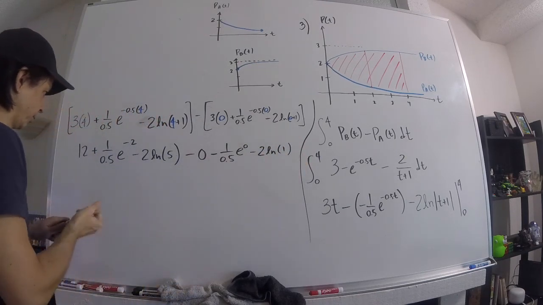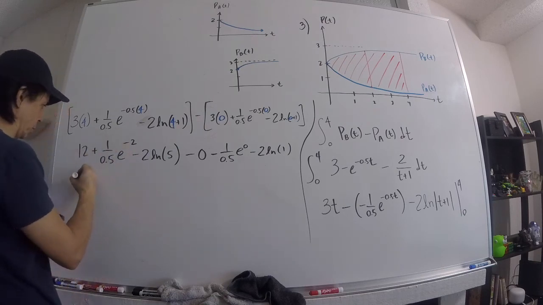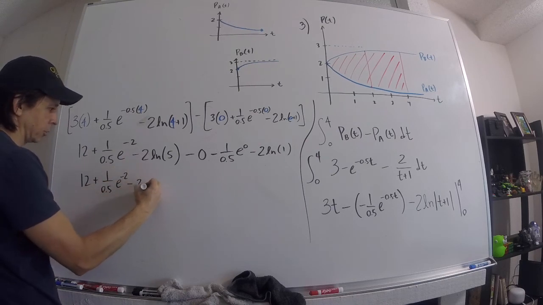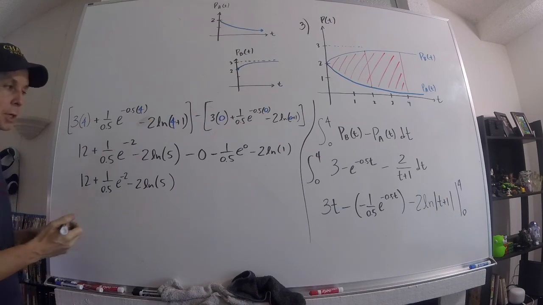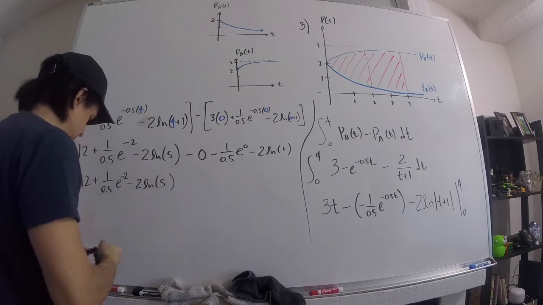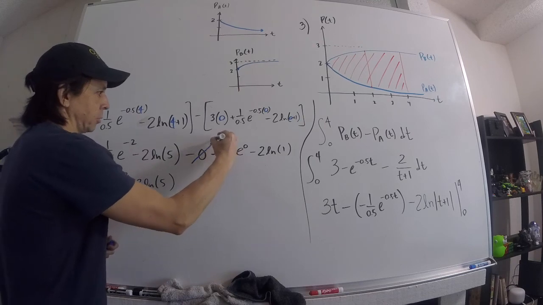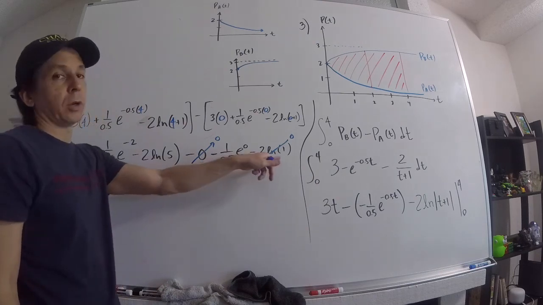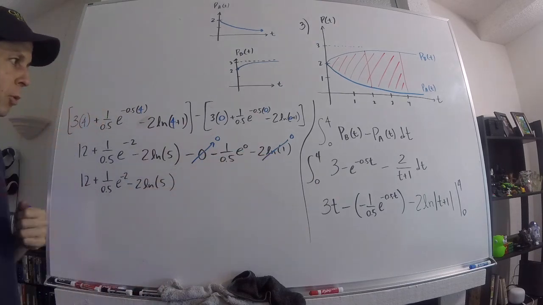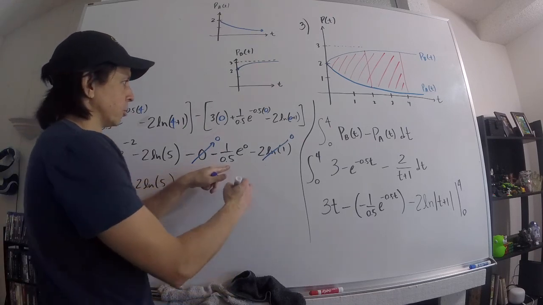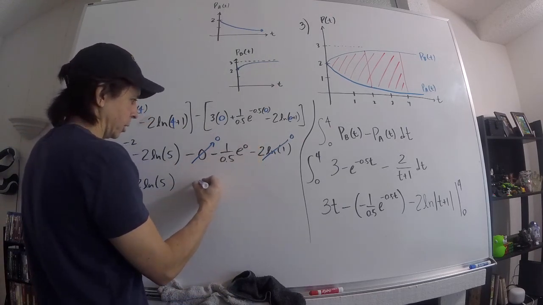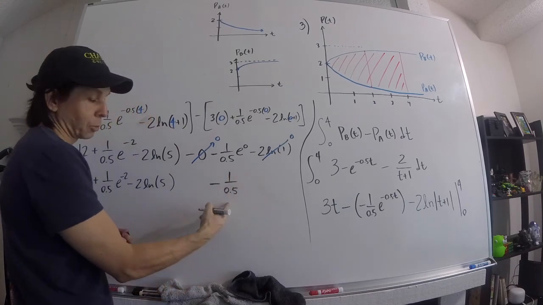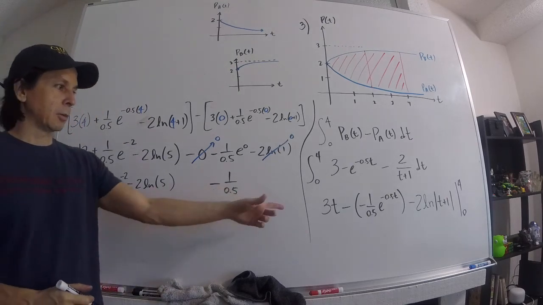Okay, so let me see. So 12. I'll do some of this on my calculator at this stage. And this I just got to type in like that. So these are all going to go into my calculator like that. I can omit that 0. Sometimes we just say that goes to 0. 2 ln of 1 is also 0. Well, ln of 1 is 0, if you recall. Not any logarithm of 1 is 0. This is not 0. This is e to the 0 is 1. So this is a minus that times 1. So that term is still there from that second piece.